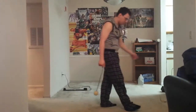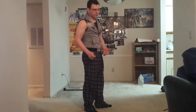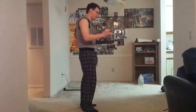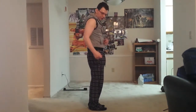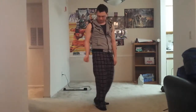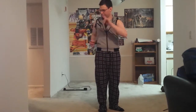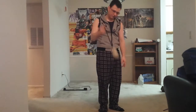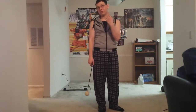So the first thing you're going to need to be able to do is a 2-beat with your right and left arm. So a 2-beat would be right, left, right, left, right, left. When I'm doing this, I have my right arm on my right side. And as it comes down, the way that you know you're going forwards is that if you were to bring it in front of you, you would rack yourself. That's how you know if you're going forwards. If you're going reverse, you'll hit yourself in the face. Don't worry, it's going to happen to you eventually.